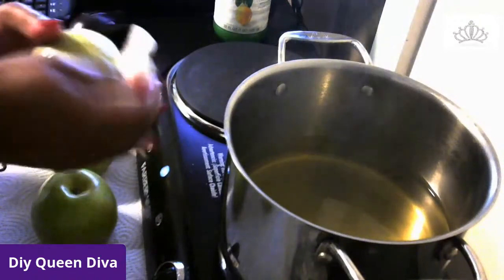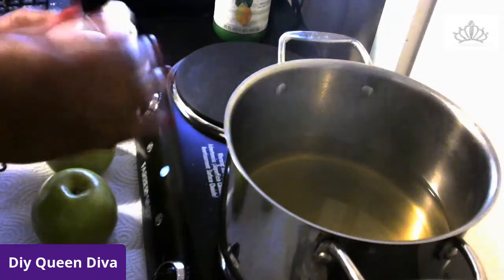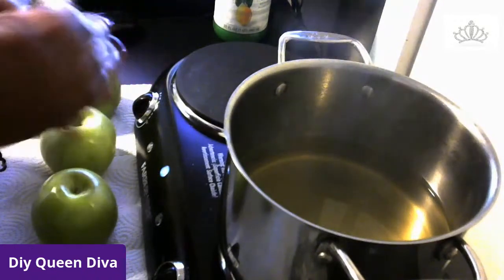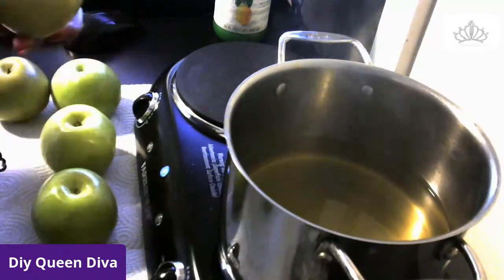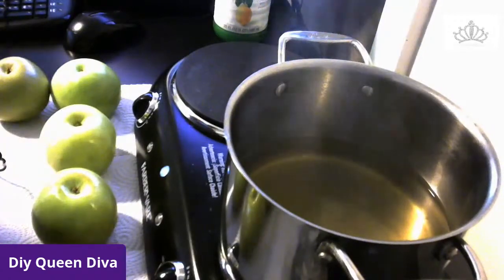These are my last two. So you just take your paper towel and you firmly just get the bottom, get the sides, and get the top. This is a lot of work as far as wiping these apples down.